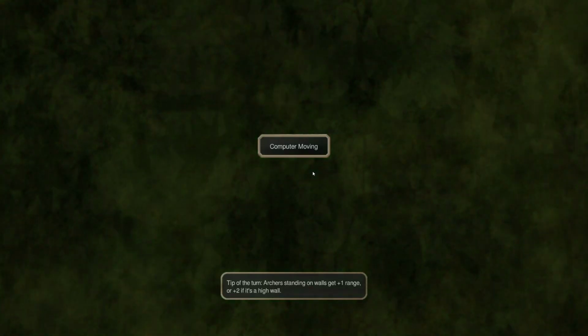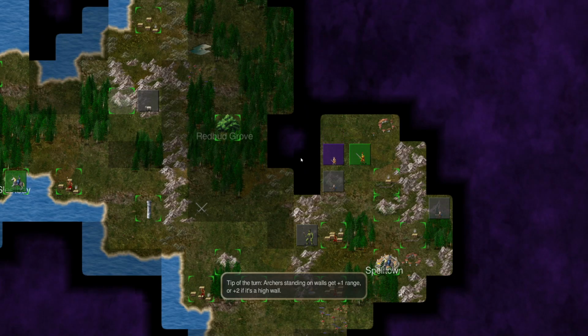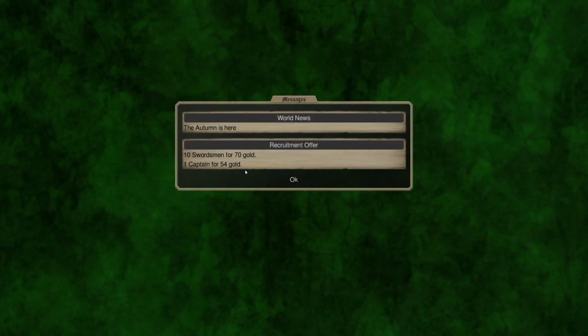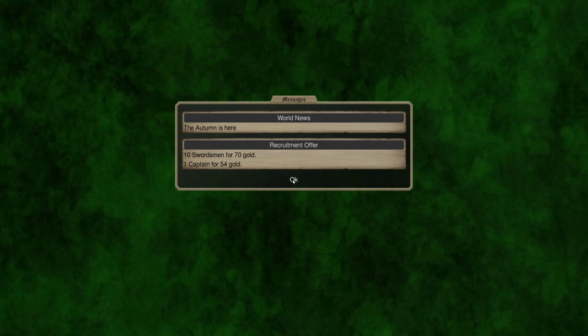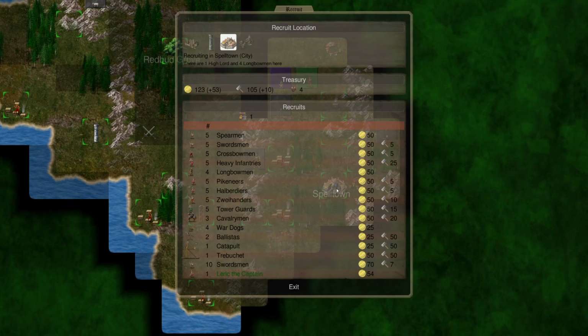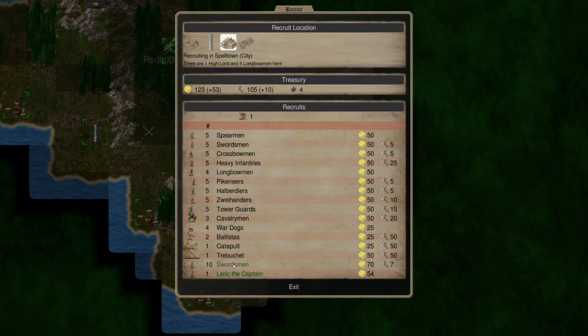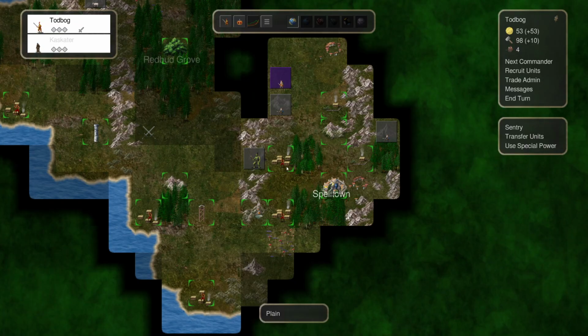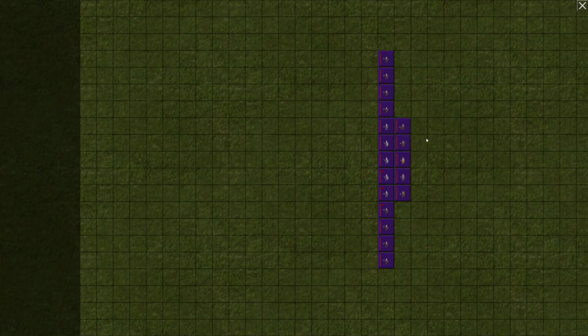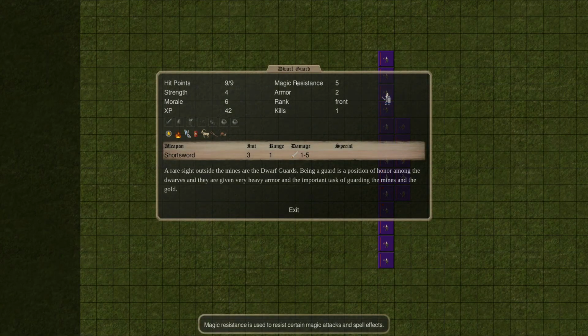Okay. Took a few casualties, but overall I'm not too concerned. And he's probably concerned there. 10 swordsmen for 70. That's not bad. We can definitely buy those. Let's get them at Spelltown here. Discount on the swordsman. I forgot to check to see if they cost iron, but I don't think I'm worried about iron here. So these are Dwarf Guard.